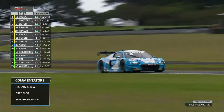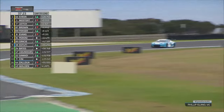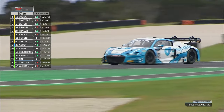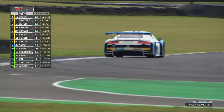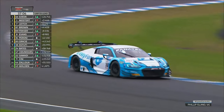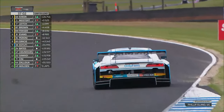Pretty remarkable stuff. So right now they're racing to a pit stop, and the pit window opens very soon. The AM cars will be allowed to pit first, but if you've got a pro driver behind the wheel, you'll be keeping them in there for as long as you possibly can to keep punching out the quickest lap times you can to get to that pit stop and give your AM driver the best possible advantage coming into the second half of the race. Speaking of the second half of the race, we've popped one champion race car driver out.